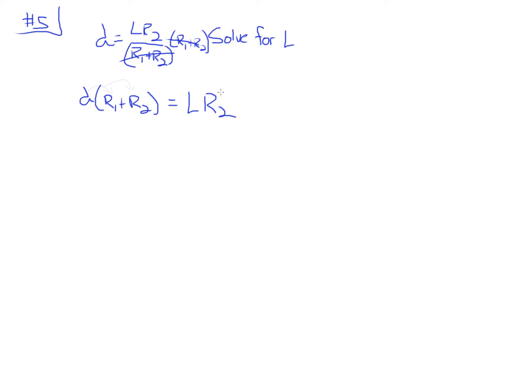And then I come back over here now to isolate L by itself. I'm going to divide by R2. Those cancel out, and I get L equals D times (R1 plus R2). And since I divided this whole side by R2, I've got to divide all this by R2. Okay, so pretty similar to the first one, but the difference being that you don't have any numbers, and so it kind of throws you off a little bit not having those numbers.